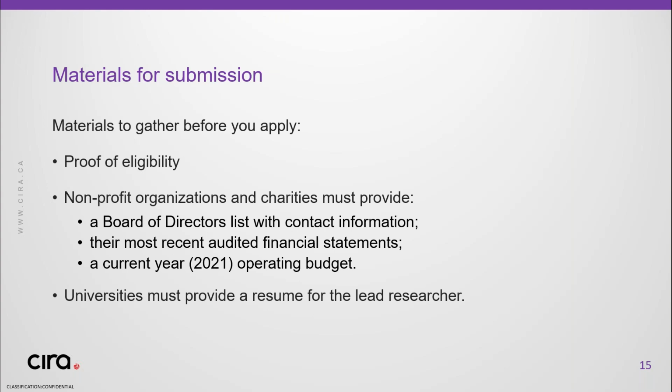All of this information is to be submitted through our online application system. And these are the materials that are checked internally at CIRA for completeness before your application can be moved forward to the evaluation panel. And as we've mentioned, at least 50% of applications need corrections or additions, and often in these documents. So we encourage you to submit in advance of the April 14th deadline.